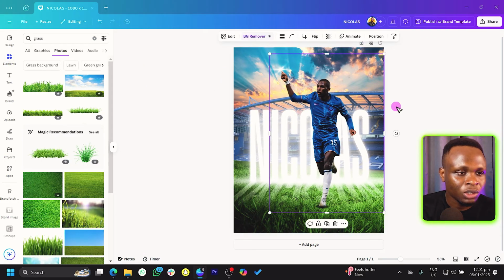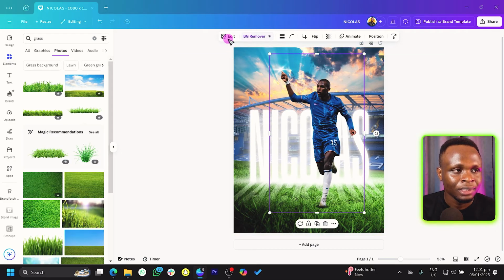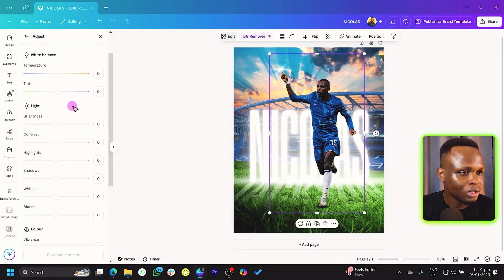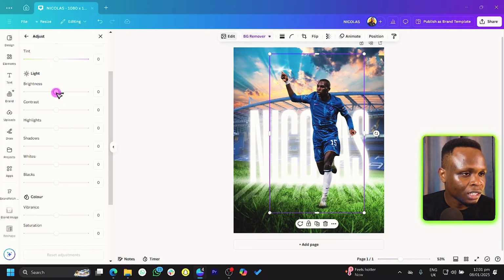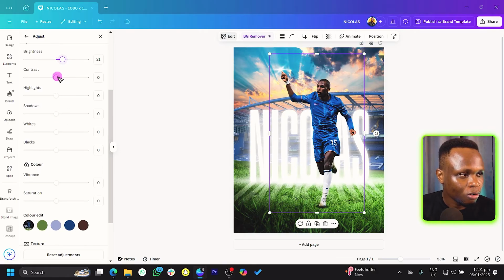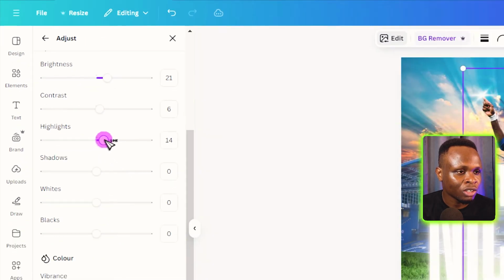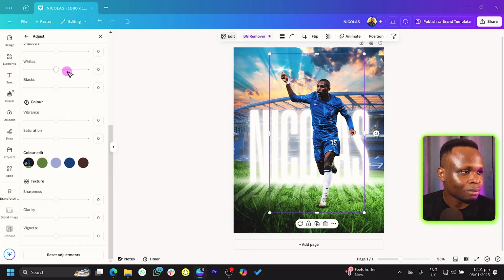Then what I want us to do next is I want us to edit or just to make this image look better. So click on the image, come to edit, and in edit, make sure you're finding adjust. So there are a few things I want us to do. The first thing is we want to make it a bit brighter. And the contrast, increase it a little bit, somewhere like 6 should be fine. The highlight, we can increase it a little bit. Okay, the extra light. And what we can do, there's some whites in there. We want to increase those whites.